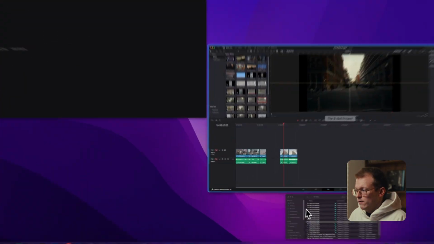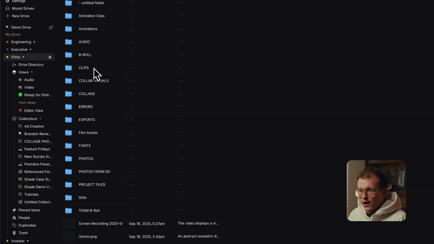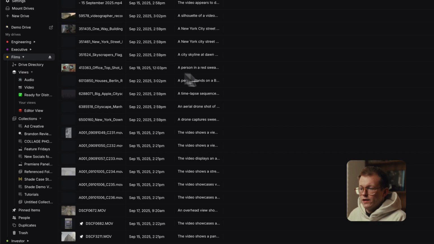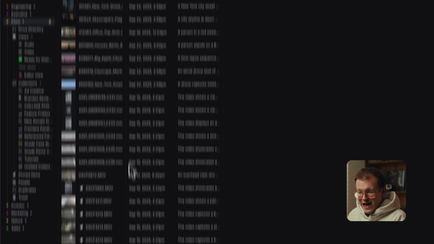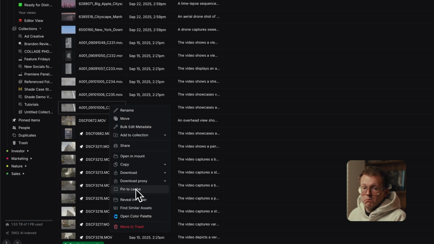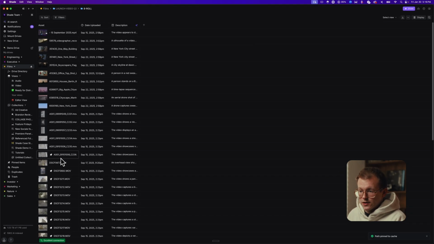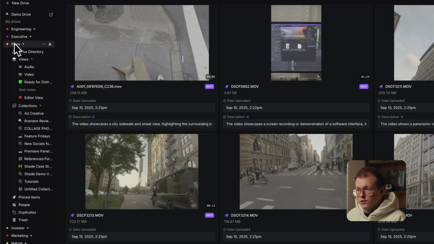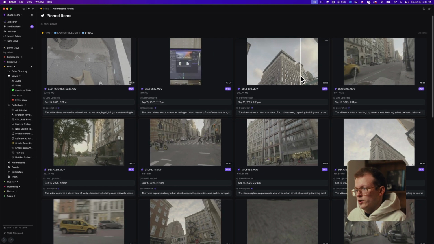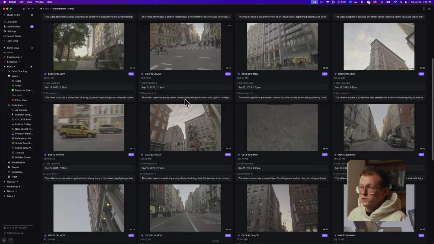You can pin them in Finder, as I discussed earlier, or you can actually go to the specific file within your Shade app, and you can right click it and click pin to cache. That is going to automatically pin it to your cache. You'll see a little pin show up there. And then when you go to your pinned items in your particular drive, you'll see all of your additional pinned files.